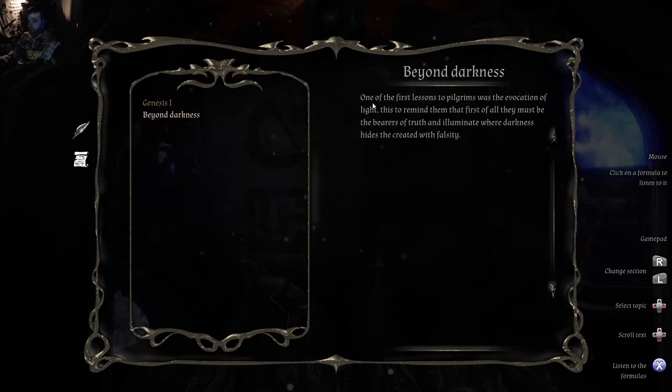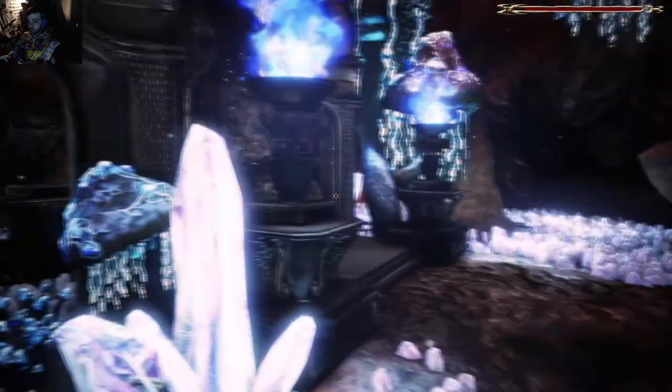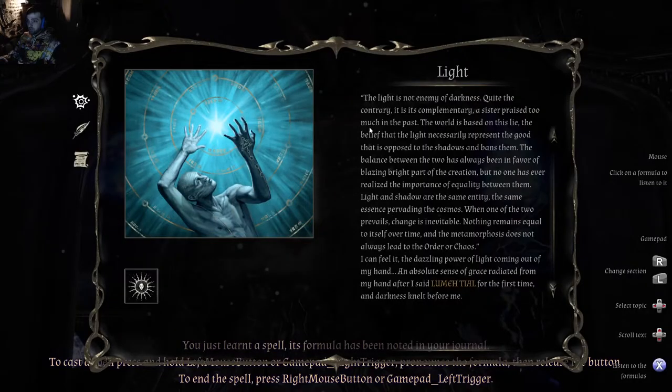Genesis signals beyond darkness. One of the first lessons to pilgrims was the invocation of light. This to remind them that first of all they must be the bearers of truth and illuminate where darkness hides and creates fantasy. Okay. Click to hear scripture and I can't. Am I learning scriptures? Do I not know of these scriptures? That was it back there. Lume TL. Just learn the spell. I can't read all that down there.